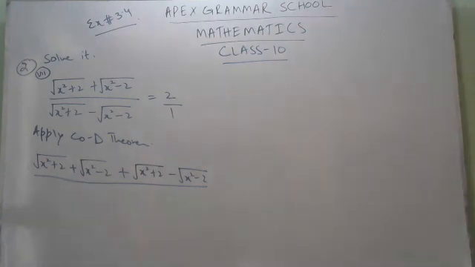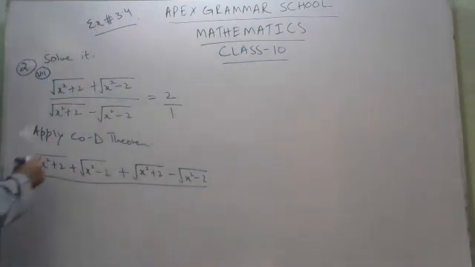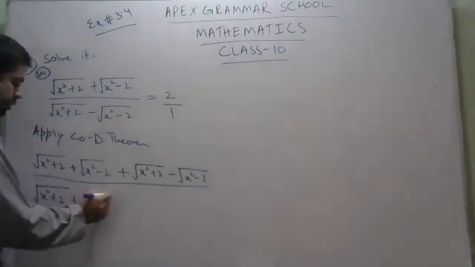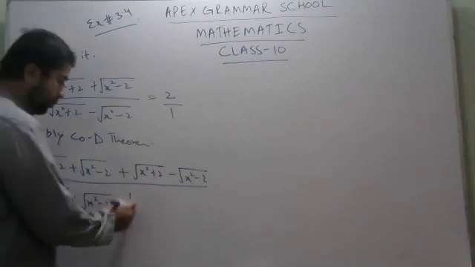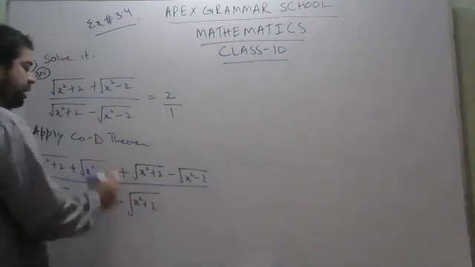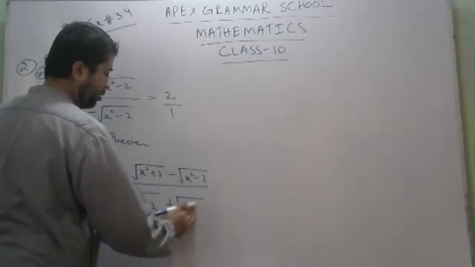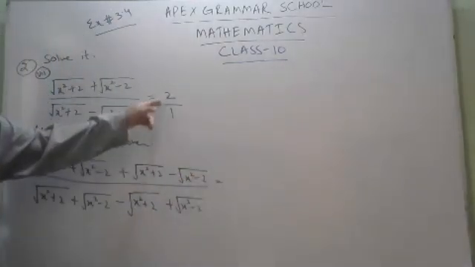Okay. Now for the denominator, we need to write the numerator first as it is. After that the positive sign, and then the negative sign. But after the negative sign, you know that all the signs will be changed. So this positive will be negative and this negative will be positive. Is equal to, this is 2 and this is 1.